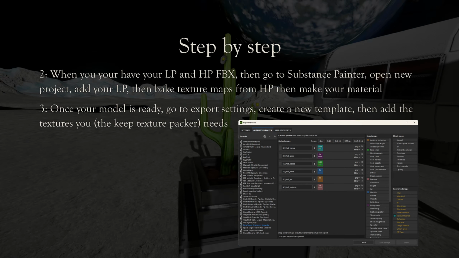Alright, welcome back. So now that we have our model, I will take it into Substance Painter and create my new project there, and bake the texture details from the high poly model to the low poly model. This is pretty standard stuff if you have used Substance Painter before. That will create a basic model for you, and you will need to add your materials in Substance Painter. I will use 3D Axis stylized material version 2.1.